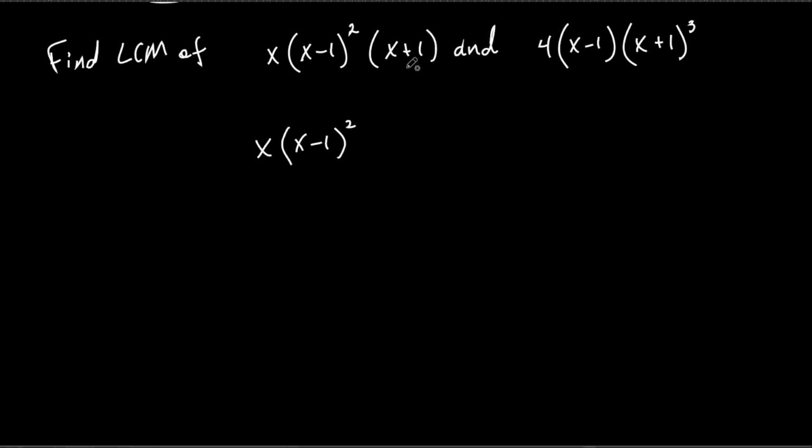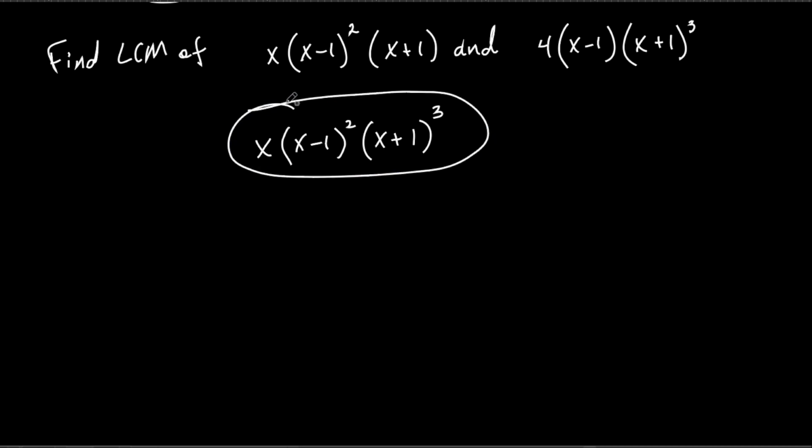What else do I have? I got an x plus 1. Well, I also got 3 x plus 1s right here. That's what it means to cube something, right? So I got 3 of them. So which one do I pick? Either one? No, not either one. I pick the one that shows up the most number of times. I just said that. I wish you would listen. It shows up 3 times here, so I pick that one. So that right there is my least common multiple.